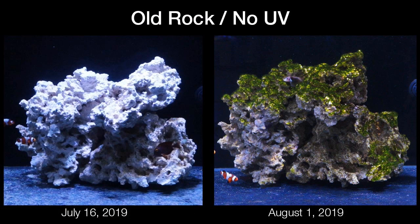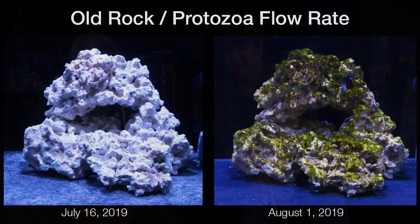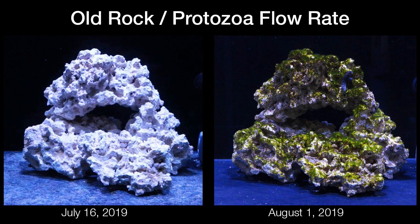Okay, that one, no UV. All right, go to the next one here that has the UV at the protozoa rate. I'd say worse, actually. I mean, it's definitely not better, and I think maybe worse because there's more surface area that the light could touch. All right, so it didn't work.